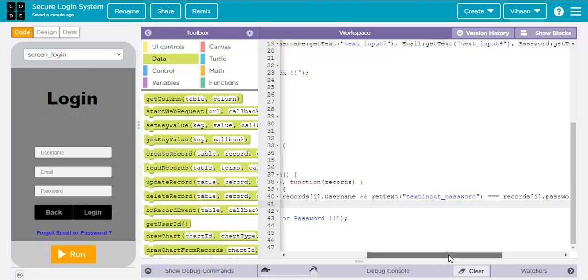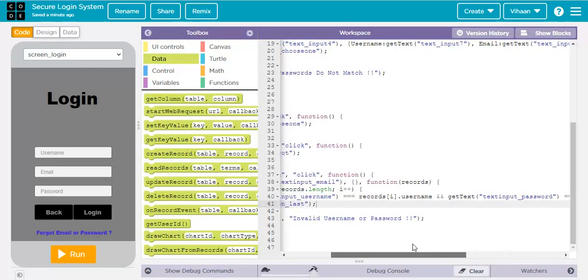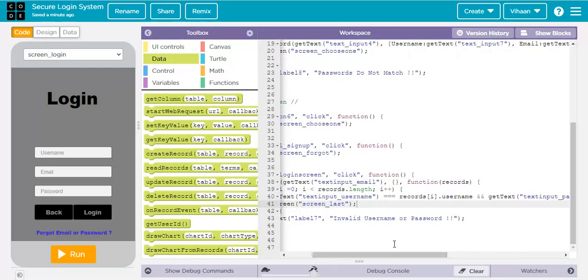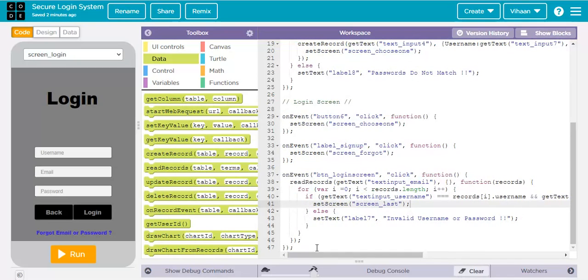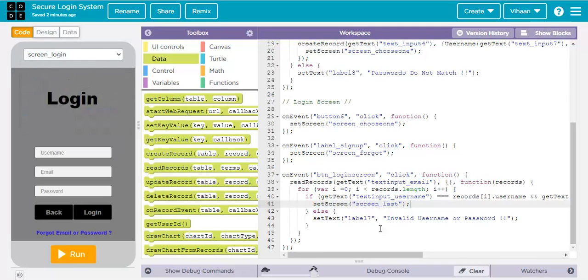Password. Records I dot password. Records I dot username. Text input underscore username. And I'll check the screen name. Yeah, it's correct, but it's not working.